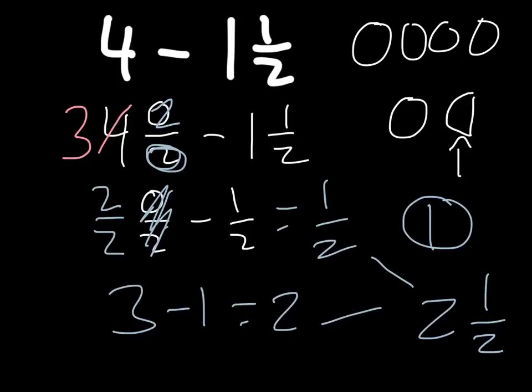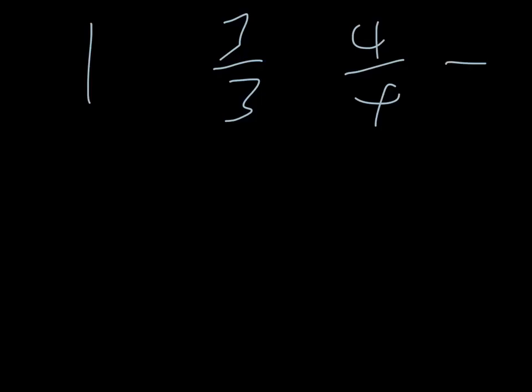Most of you are struggling with, if I take a whole and regroup it into my fraction, how many am I putting on top? The answer is whatever's on the bottom. If the bottom was 3, I'm adding 3 more. If the bottom was 4, I'm adding 4 more. If the bottom was 5, I'm adding 5 more. If the bottom was 37, I'm adding 37 more. All of these are the same number, which is 1. One whole thing. 3 slices out of 3, that's a whole pizza. 4 slices out of 4, that's a whole pizza. 37 out of 37, that's a whole pizza still.